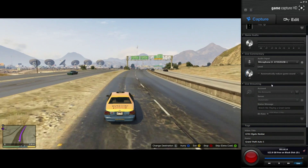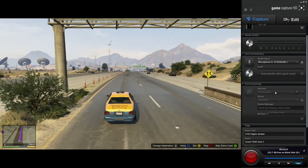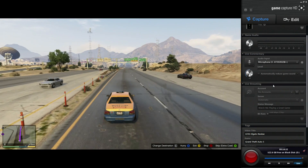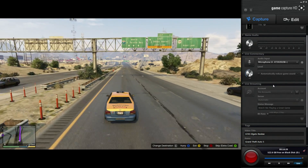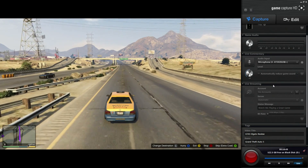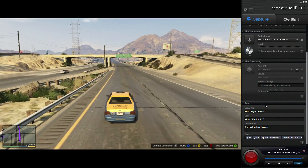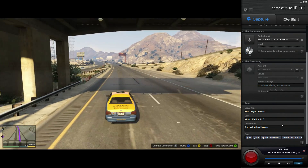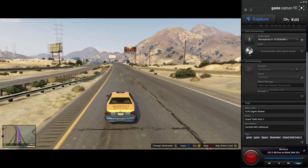You can live stream directly from this product. You can set up your Twitch TV or YouTube accounts and live stream directly from this software — no need for XSplit or OBS or an external program. This is like your all-in-one software. You can change your bit rate depending on your upload speed. A very cool feature is that when you are live streaming from this software you can also be locally recording at the same time, meaning you can be live streaming to Twitch while simultaneously recording a high quality archive directly to your computer. There's also a tags editor where when you hit record you can title the video, tag the game, and give it a description.